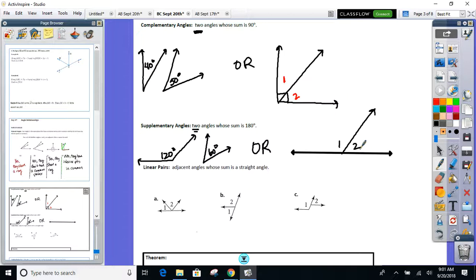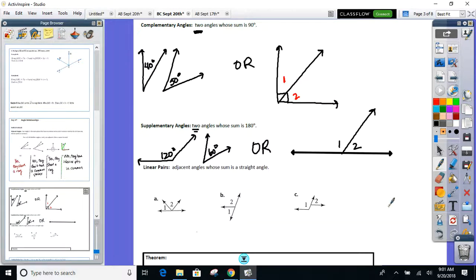How do I know they add up to 180? Well, I'm going to tell you that's a line. How about that? All right, that's a line right there. How do I know they add up to 180? A line's another name for what type of angle? A straight angle measures 180. Also, what type of angles are 1 and 2 other than supplementary now? They're also adjacent. Look at that.